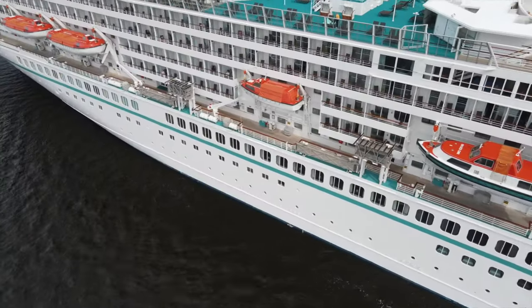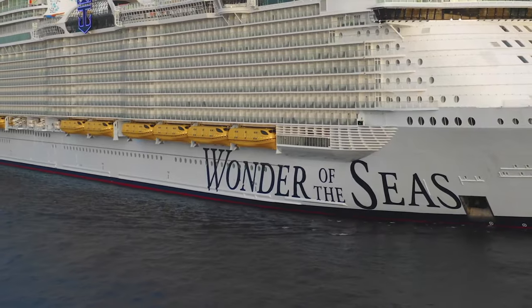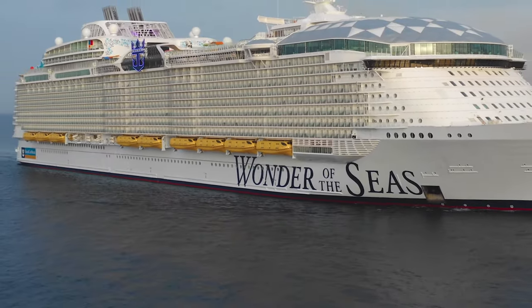Before we start, it's important to understand how the decks are numbered on a cruise ship. Decks are numbered from the bottom to the top, usually starting at one and sometimes going as high as deck 20 or even more. But not all cruise ships number their decks in the same way — on some ships you can have cabins on deck 1, but on others the lowest deck you can stay on is deck 5. On some ships, the decks have names instead of numbers, and sometimes they have letters.